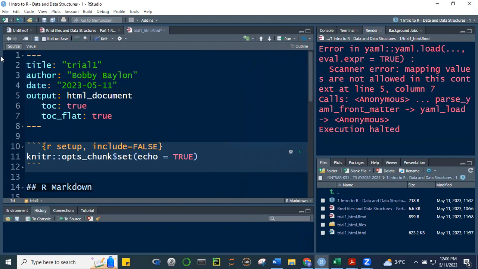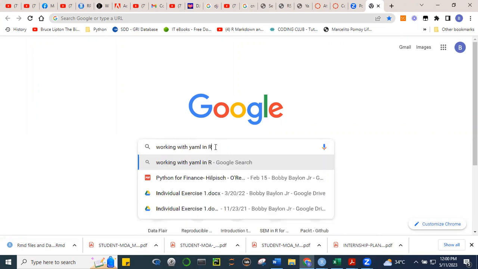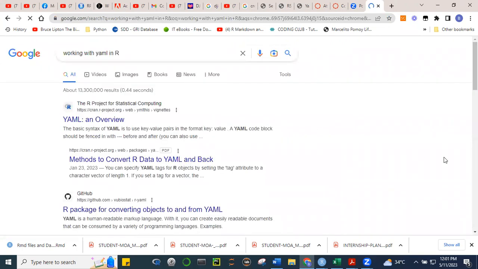Okay, but I wanted to point out to you, class, that you can do a lot of things about your documents with this. Let's see. Working with YAML in R, there are many tutorials about that. An overview, methods to convert R data to YAML and back.